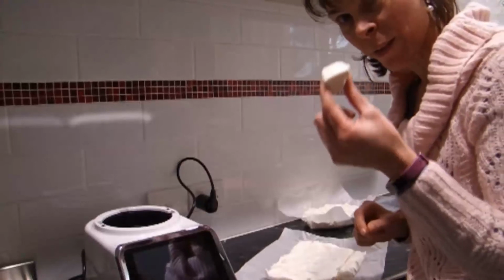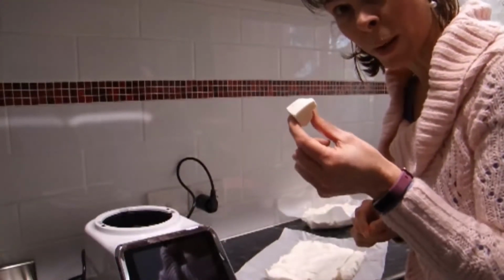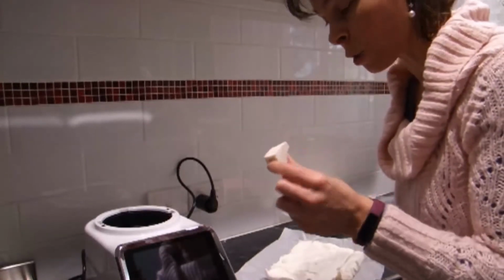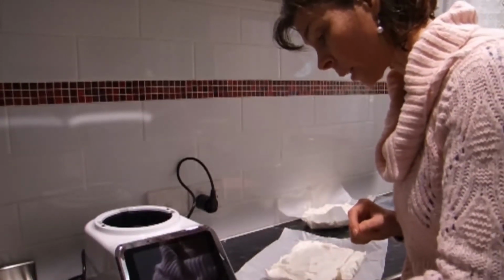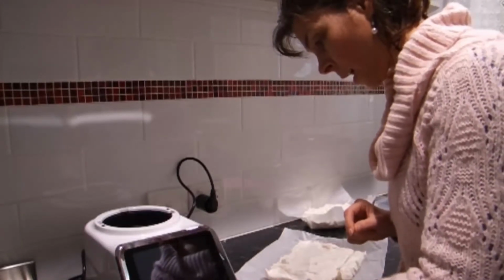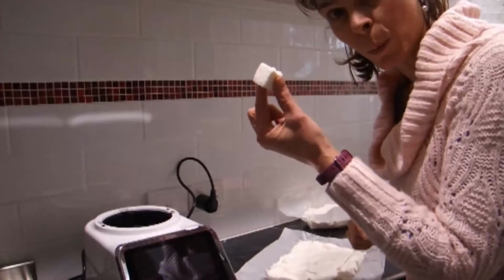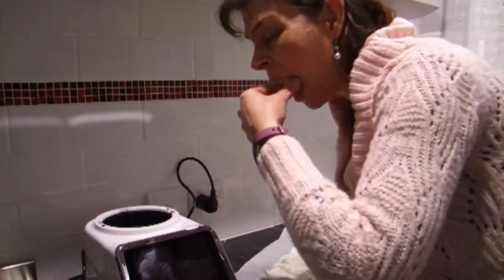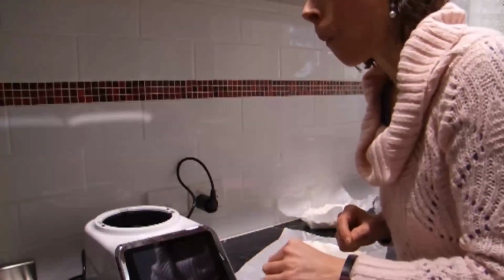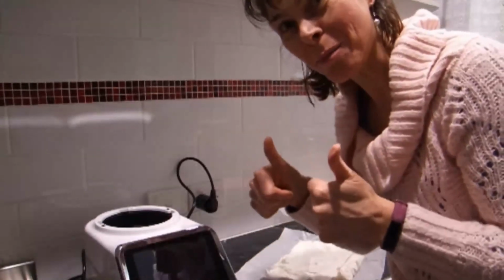So there you have it, homemade marshmallow. Now what I like to do, and you might have your own little ideas what you'd like to do, but I like to run this through desiccated coconut, just give it a little coat, and there you have it. Beautiful, perfect little marshmallow. So I better try this. And that is a double thumbs up.